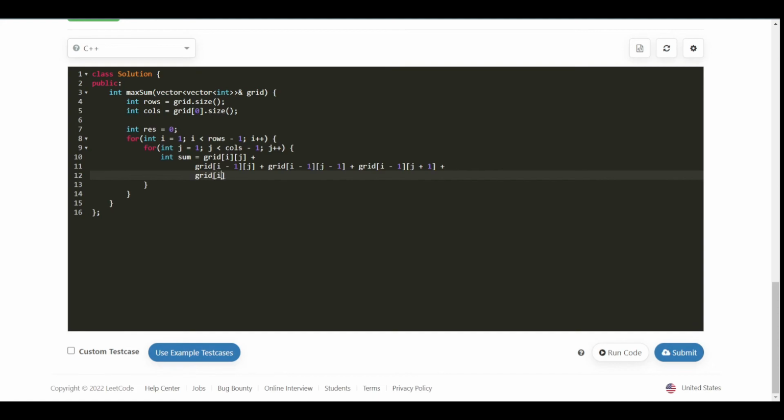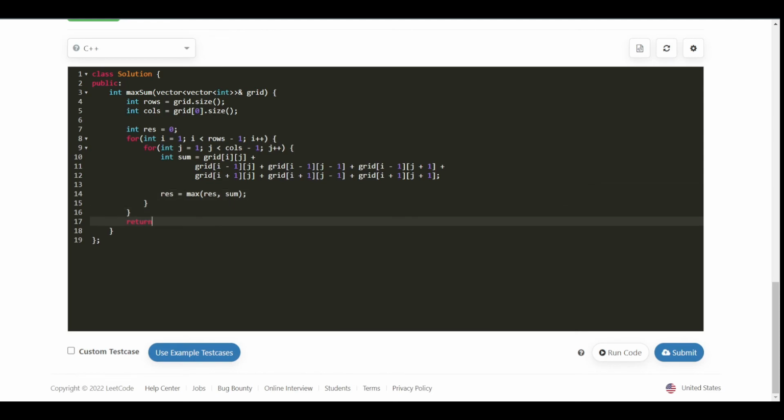And I also need to calculate the sum of my bottom row. After that I just need to consider if this is greater than my current max, my current result, and that can be done in this way. I just need to return my result here.